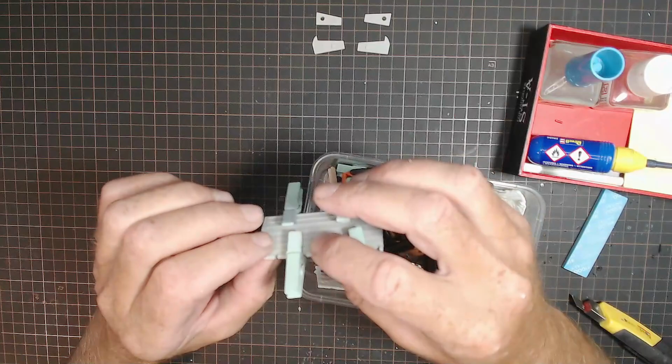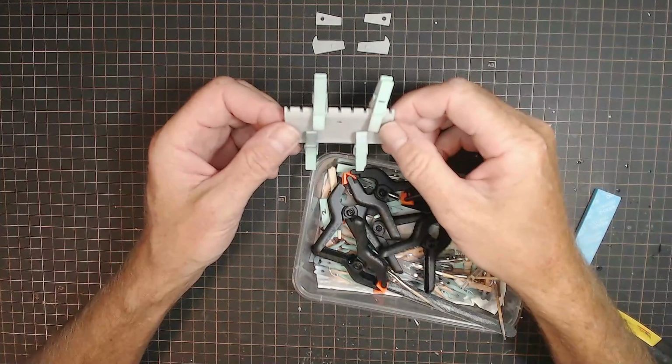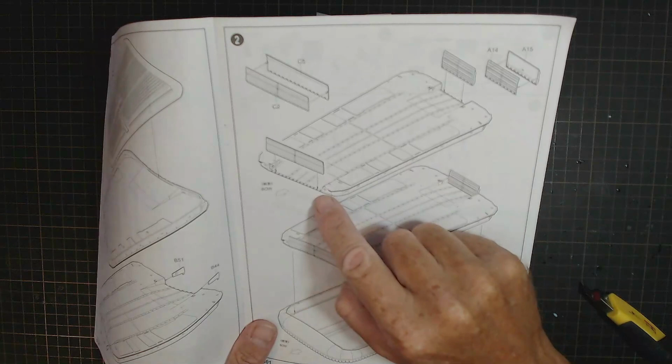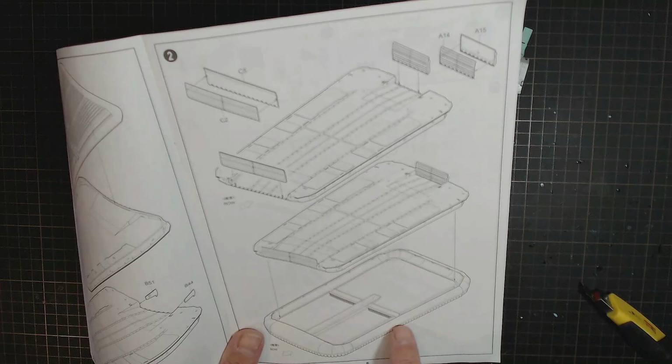Okay, but first I do want to check how they're fitting on the actual base of the hovercraft. So we look at the instructions now. That aside, they'll just sit down in there. I just want to know whether they clip in. I'm guessing they will before the base actually goes down on the rubber cushion itself.